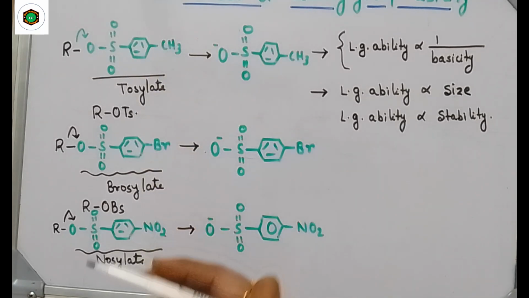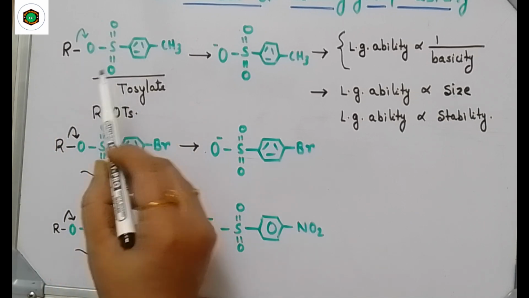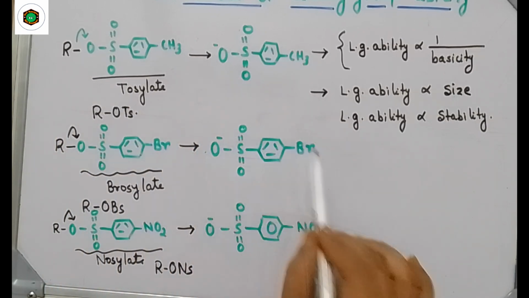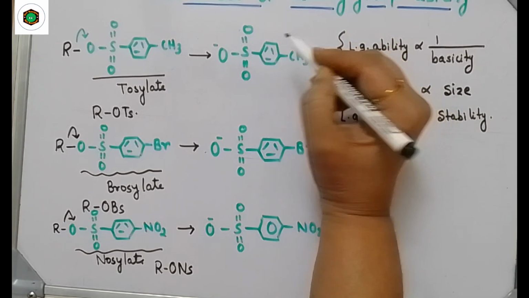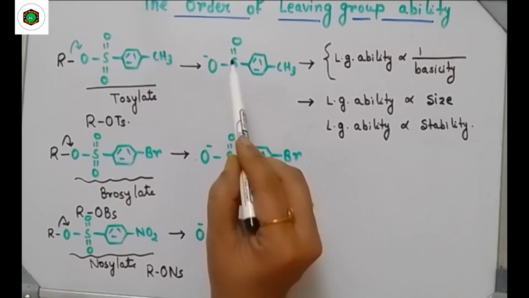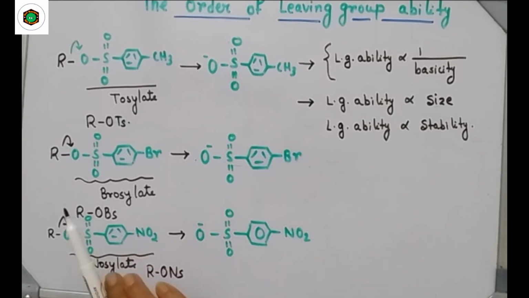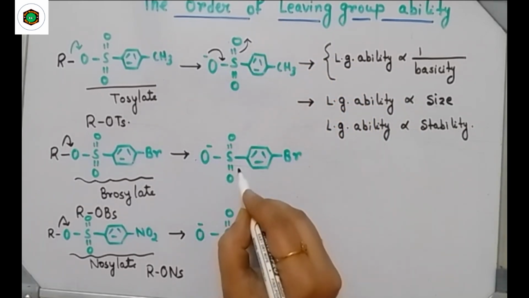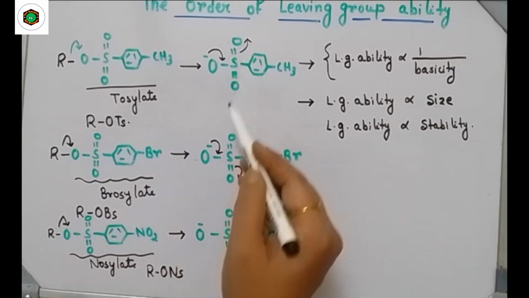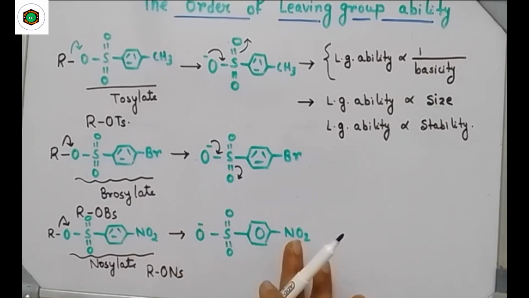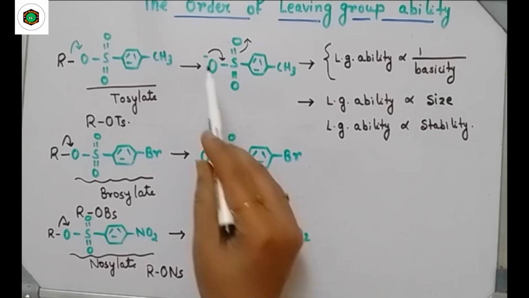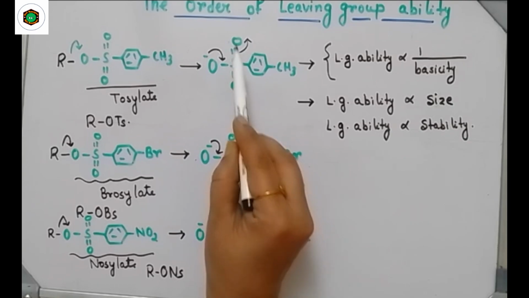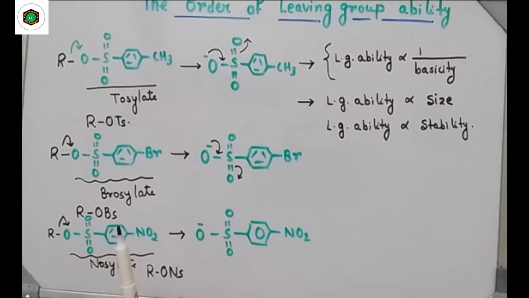Now, why are these three good leaving groups? Because everywhere after removal, whatever anion they make is stable. In conjugation with this negative charge, S double bond O multiple bonds are there. So these are involved in resonance like this, or you can show it in this way also. From both sides, these are involved in resonance. So this O minus is in resonance with this S double bond O and with this S double bond O also, for all three cases. So these are more stable. Therefore, these are very good leaving groups.